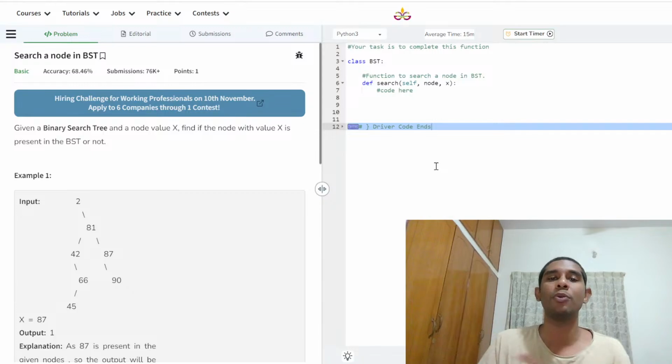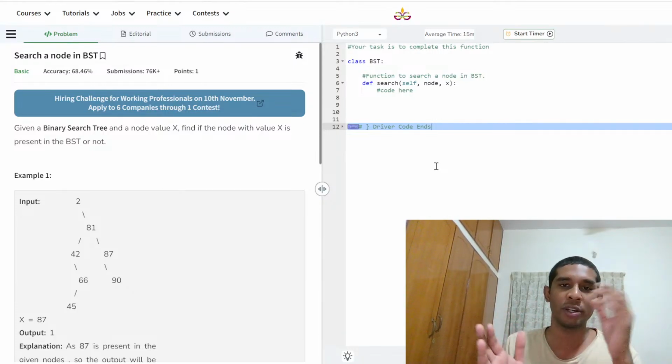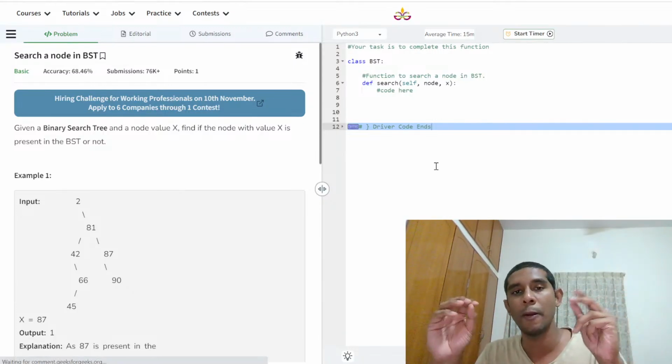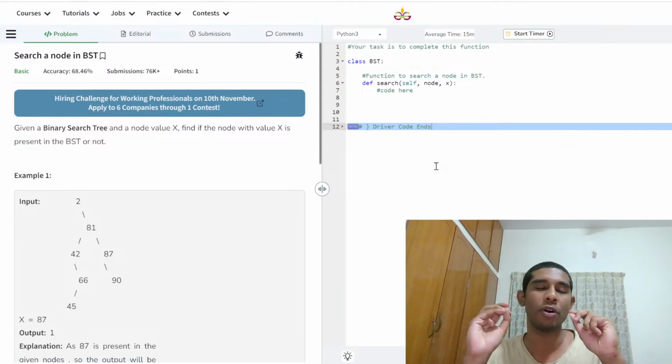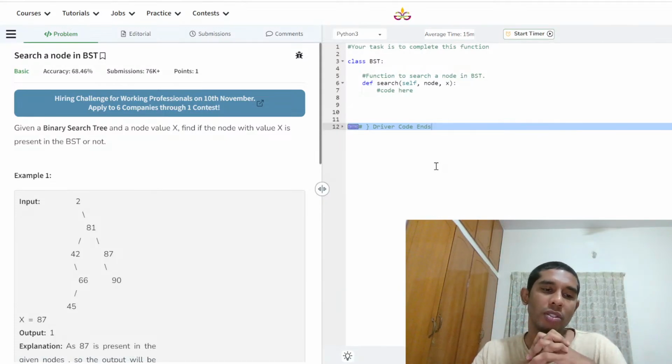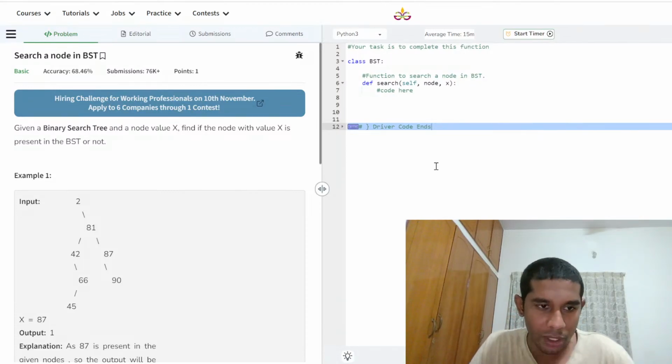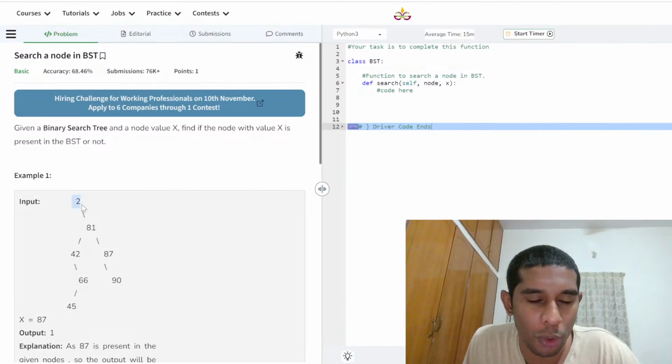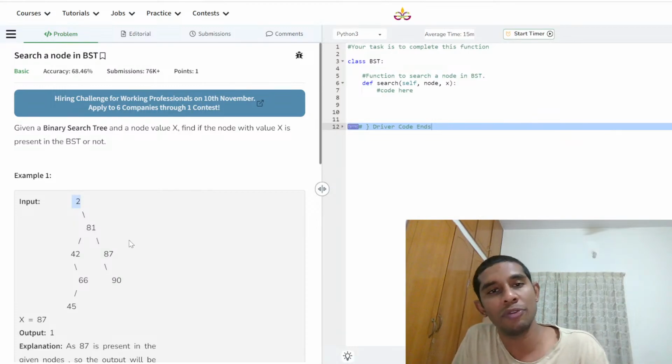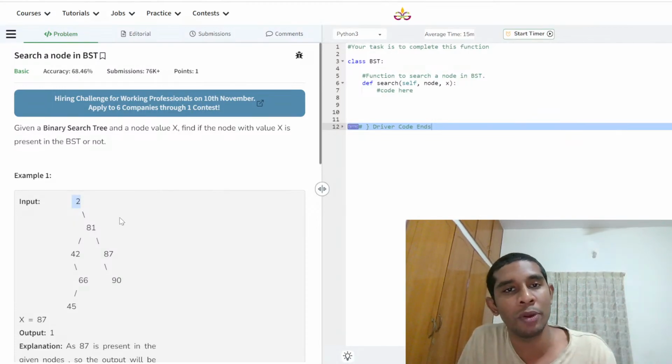We looked at what a binary tree was. A binary tree basically has two children, one left subchild and one right subchild. But why is there a concept of a binary search tree? In a binary search tree, whenever we look at a node, the node to the left of it will always have a smaller value. The node to the right of it will always have a greater value.